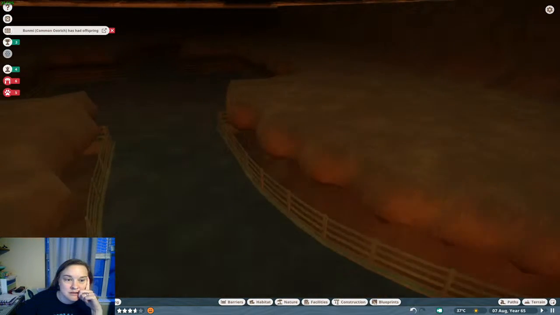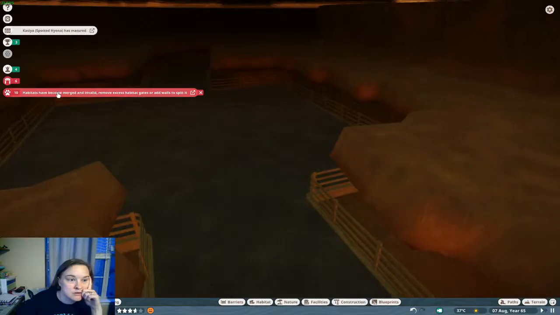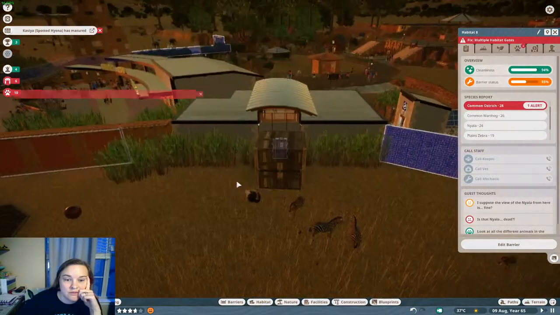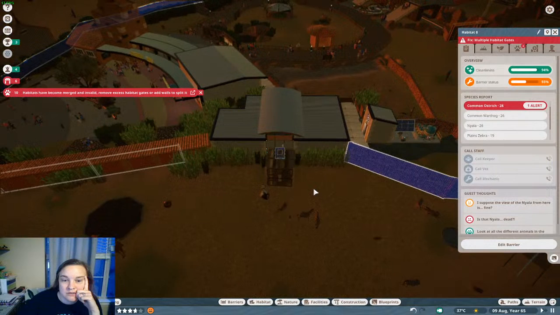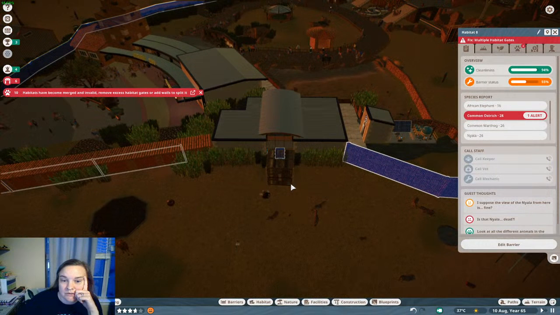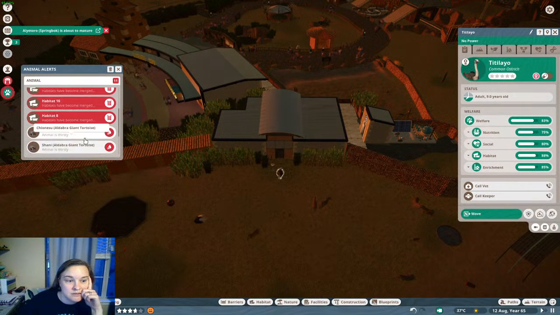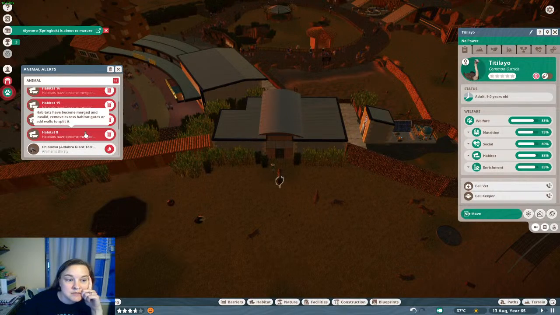So let's build a cool... Oh. Ugh. This again? Okay, let's... Unbox that. Habitats have become merged and invalid. Great. This is the most annoying thing.